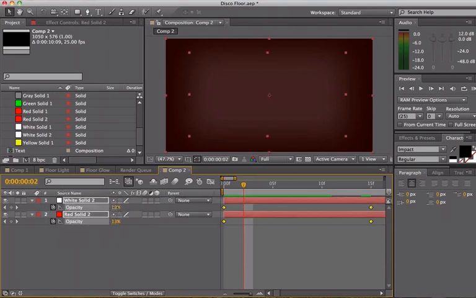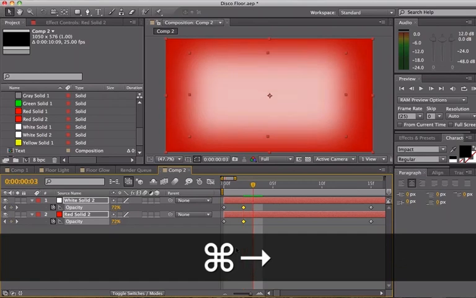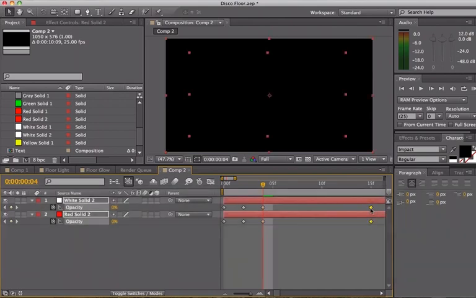So click again and set it to 70%, then move right with the arrow, and make it 0. And then after this, you drag this 100% keyframe and move it around the two keyframes.